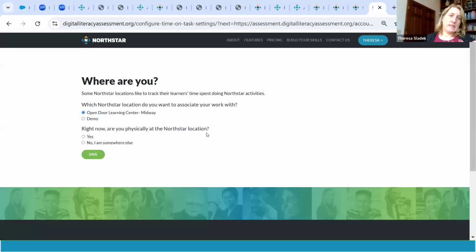The reason that it breaks it out like that is for time tracking purposes. So if you want to know when they're working on the practice lessons when they're with you in class versus when maybe they're at home or at the library, you could do that if you enable this question, or if this question is on.